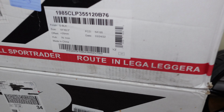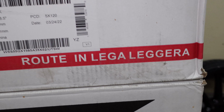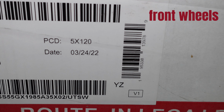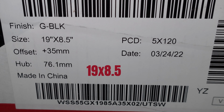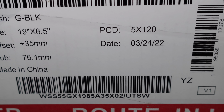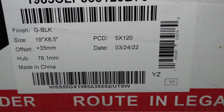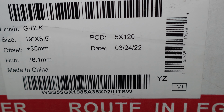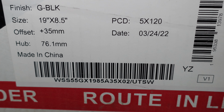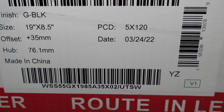If you wanna know the specs of the wheels, here I have the front spec. It's 19x8 with a 35 millimeter offset on a bolt pattern of 5x120. Most of the F-series cars now are 5x120, so I don't know if there's another type of bolt pattern, but for the front wheels that I got, it's 19x8.5 with an offset of 35.